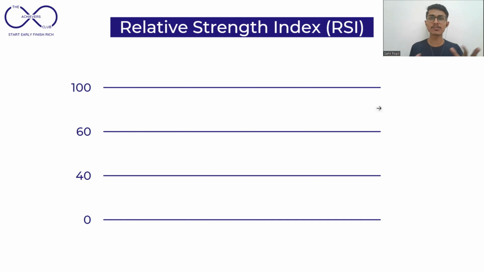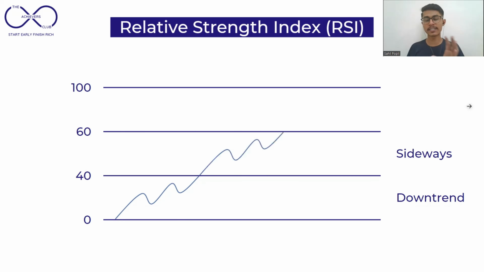And when it comes to conventional RSI, we have this concept of 70-30, but in our community of the Achievers Club, we usually follow the unconventional RSI that comprises the 60-40 concept, where if the RSI of any index or any stock is below 40, then it is in a downtrend, or you can consider it a bearish trend. If it is between 40-60, then it is in a sideways zone. And similarly, if it is beyond 60 till 100, then it is called an uptrend, or you can consider it a bullish trend as well.